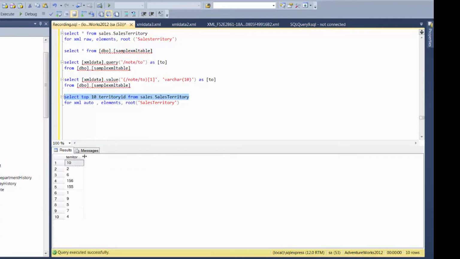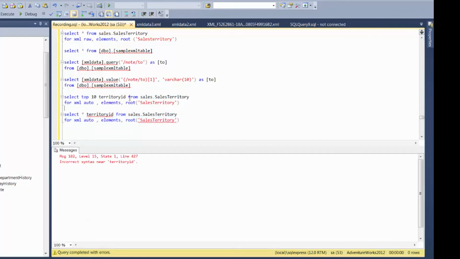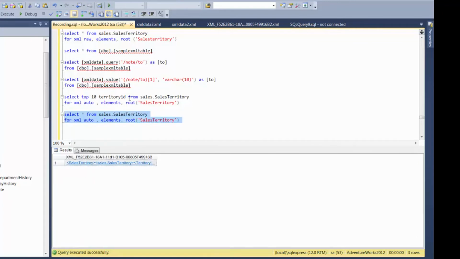Something like this, in a nice format. Let's go ahead and try that. Let's just use this particular XML. Let's assume that this is the XML given to you. Select star. This is the XML given to you.